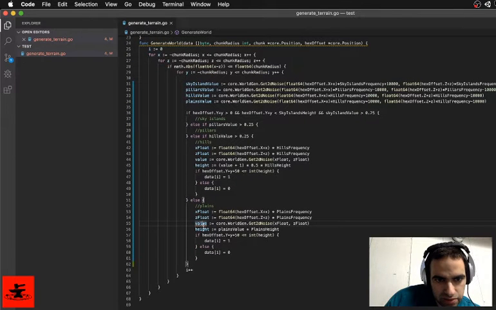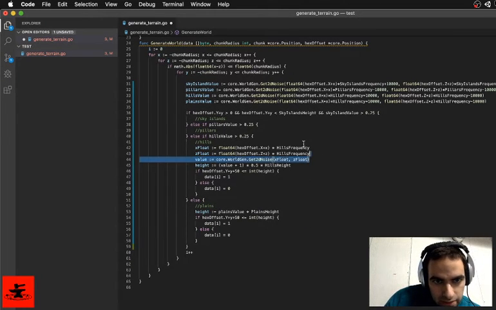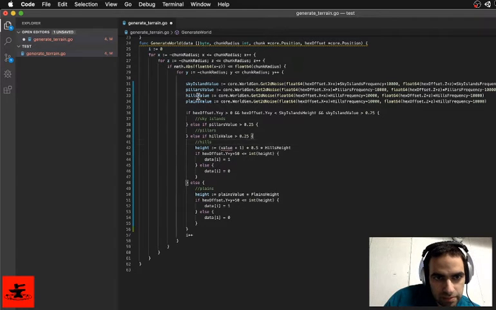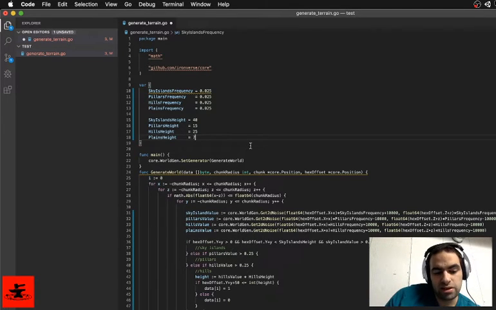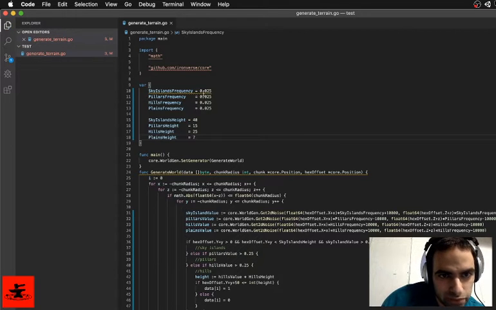Trying to see if I missed up. So yeah, this value, we have planes value, so we don't need this anymore. It's going to be a lot more readable. And the planes, yeah, I don't want them the same height as the hills, right? Obviously, so we'll do a height of 7, and I want to reduce the frequency on that one.